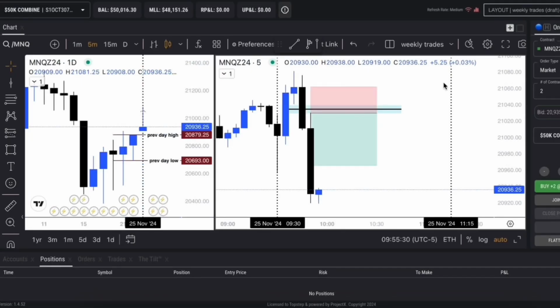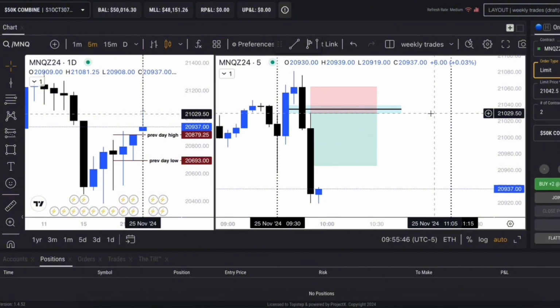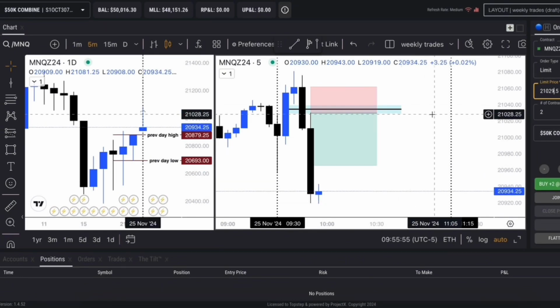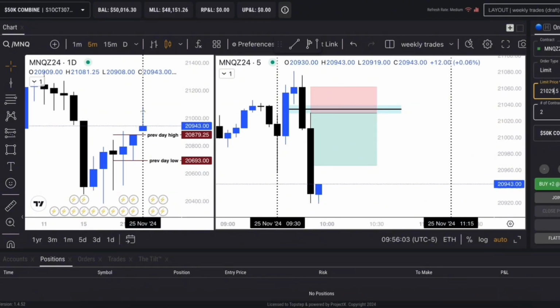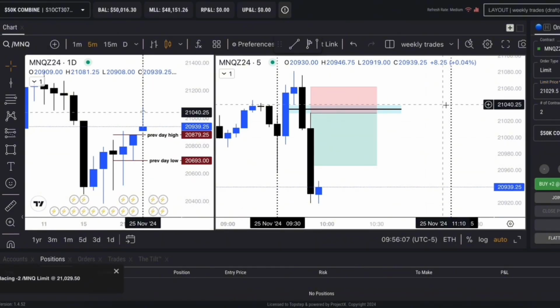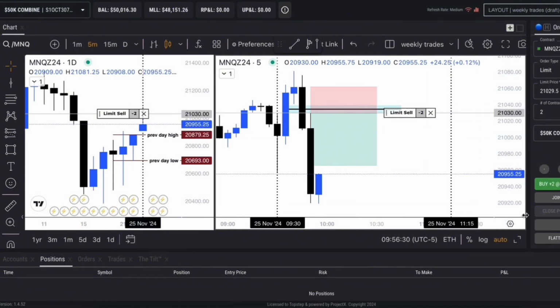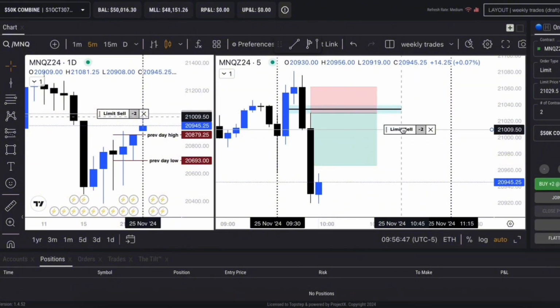Now I'm going to go ahead and place this limit order here. Limit price 21029, 21029 here. 2 contracts. All right, sell it here. So I've been placing market orders, so I know with that you can just drag the stop loss up and down. This is my first limit order, so still trying to figure out the stop loss. How can you even set it? I thought you could. Yeah.